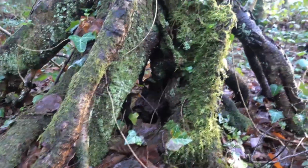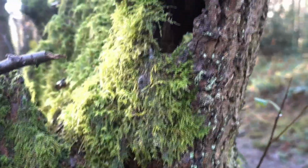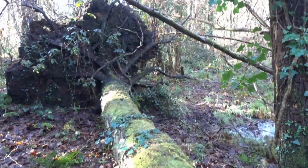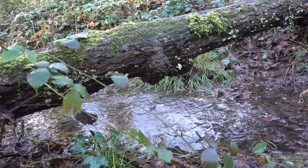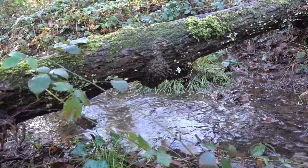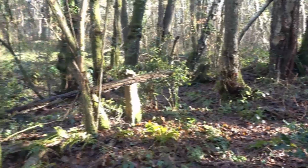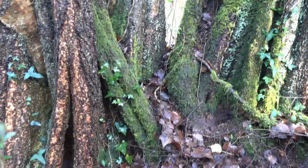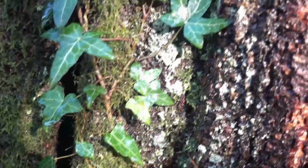It is full of silver birches that are so charming and hold such personality. And in the middle, a huge fallen fir tree which is a lovely place to sit and listen to the trickling stream. I could imagine a little fairy living here, so of course, I have named this place Fairy's Den.